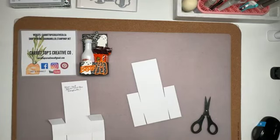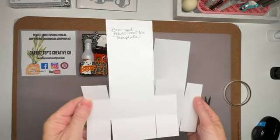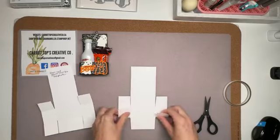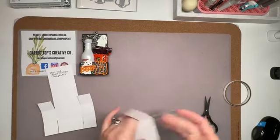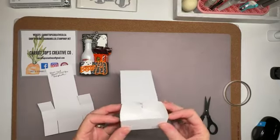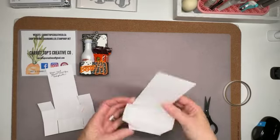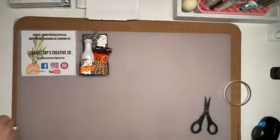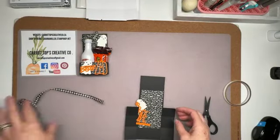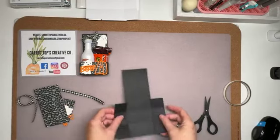And I just have to grab some tear tape because I didn't put that in my basket. Okay, so then when we're left with what we've got here, this is what we're going to have. Makes sense? And we're just going to fold up those little score lines, and then when you create your box, it's just going to fold in like this. And that's what it's going to look like. Quick and easy, right? So we got that. Any questions? Does that all make sense? Okay, perfect. You guys are brilliant.